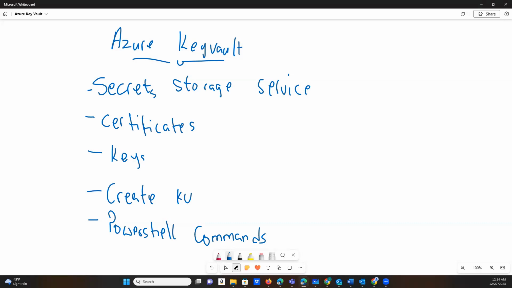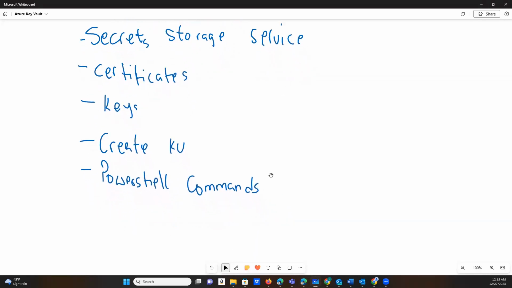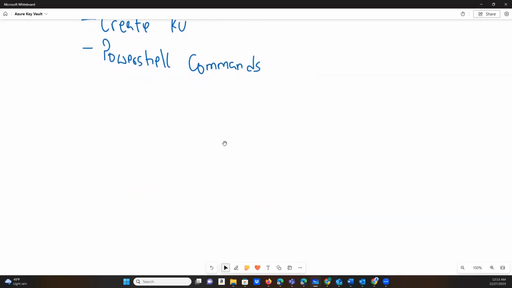Now, it's good to have a secret storage system in place before you even roll out your deployments, before you roll out your configurations, because we don't want to leave anything for the malicious actor, right? For bad actors to be able to locate our secrets, our keys, our certificates. So the first thing we're going to talk about is the access control.